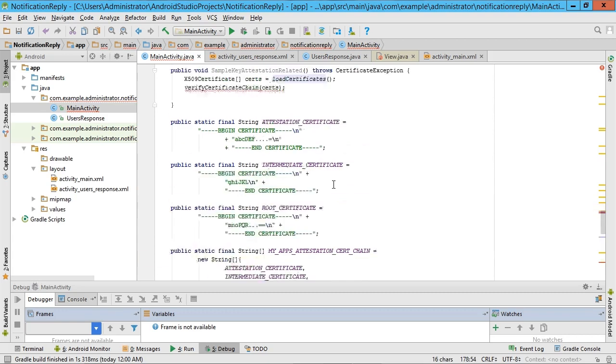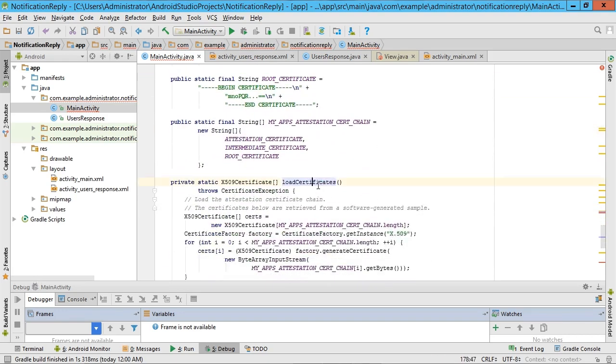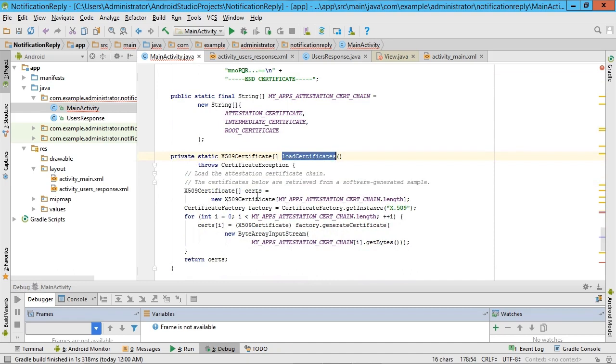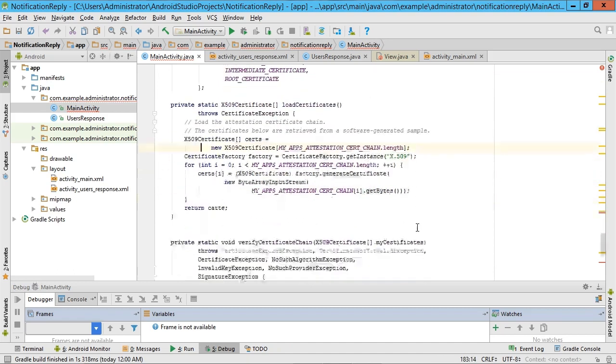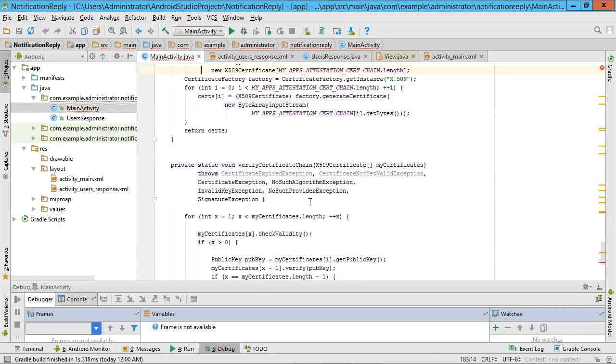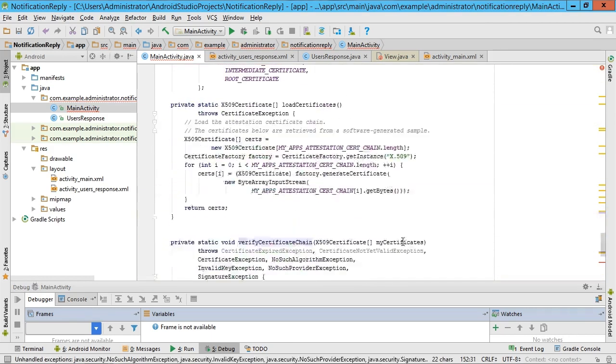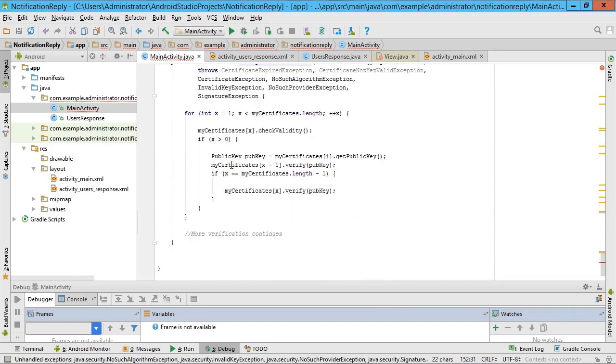All right, so we called load certificates here. What we're going to do here is go ahead and actually build that array. So we're going to load that. And then we're going to do a verification process here. And in the verification process, we're just going to run through the certificates. We're going to check things like validity, so we can use basically the expiration, all that type of stuff. And then we can iterate through the certificates to make sure that they're all verified with the public key, for example. And what that does is it ensures that obviously this is the correct certificate.